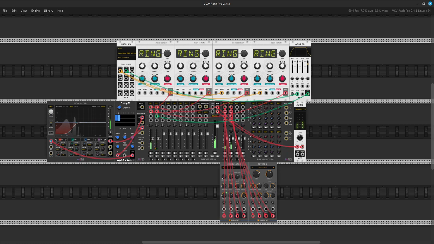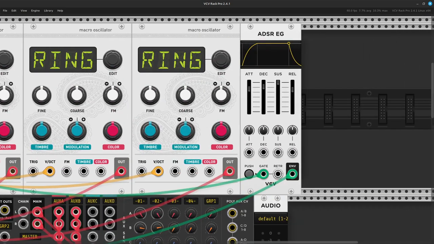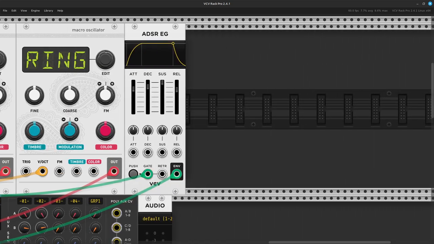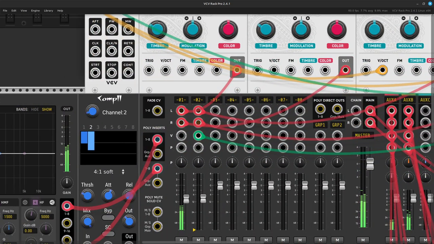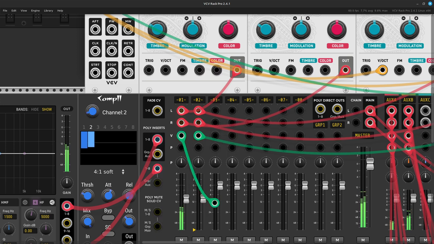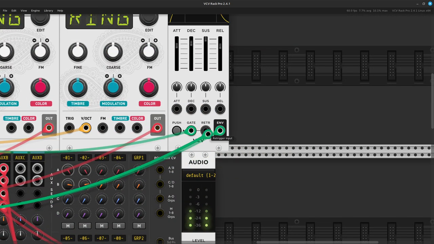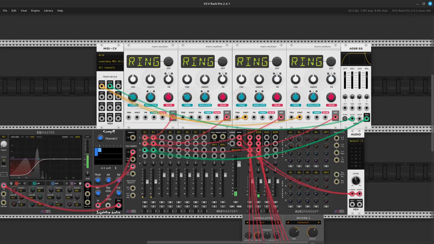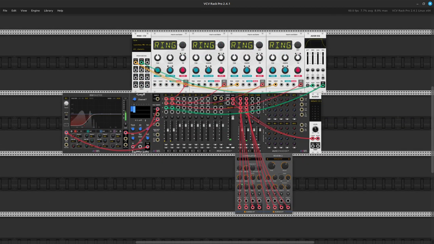Now what we can also do here is hook up the gate there from the envelope generator to this one too, so that basically when I'm playing it sounds. Now its pitch isn't going to change because we don't have pitch going to it. But now, when I press a key, it all begins. And whatever note I play, of course, is going to go to these two oscillators, but not to these two. These are stuck on middle C, so I like to start on a G in this case.